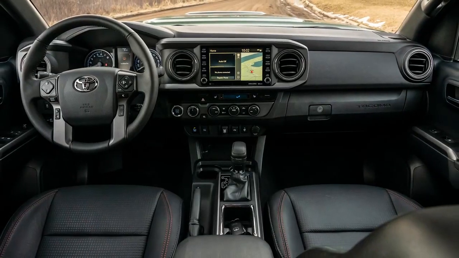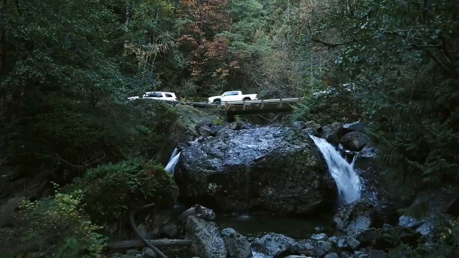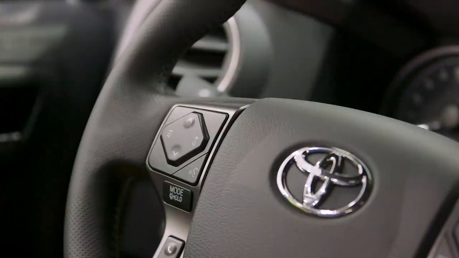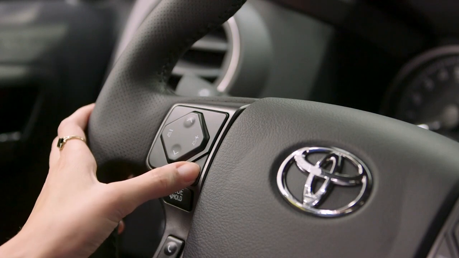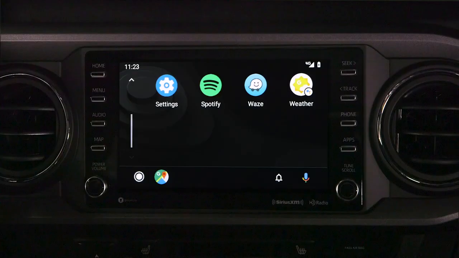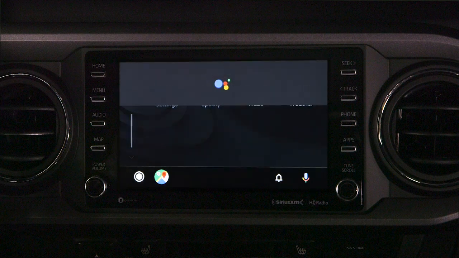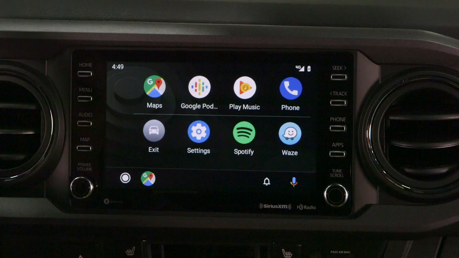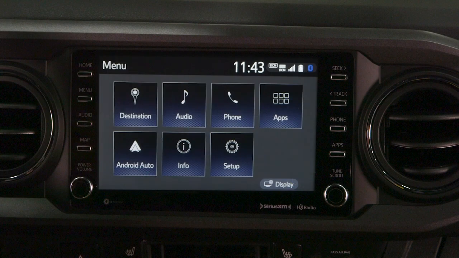For a distraction-free driving experience, use the Google Voice Assistant to complete your commands. To access, hold down the voice recognition button on your steering wheel until you hear the prompt. If enabled on your phone, you can also say, "Hey Google," and complete your command once you hear the prompt. If you'd like to access your other connected services, simply toggle back to Toyota using the exit icon.